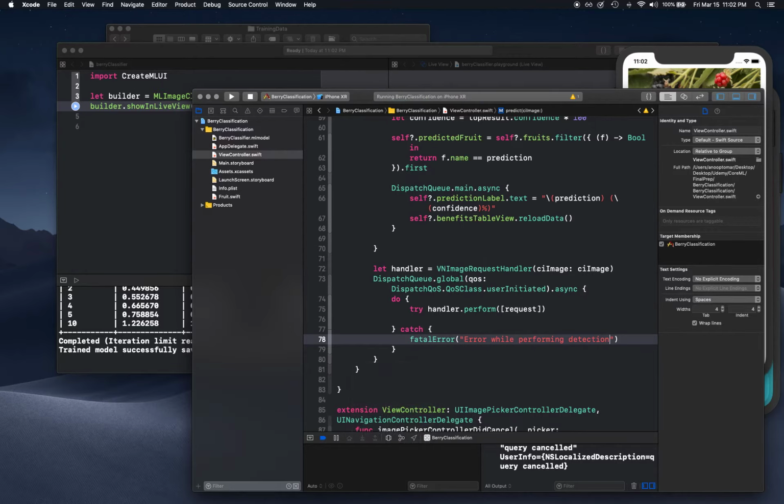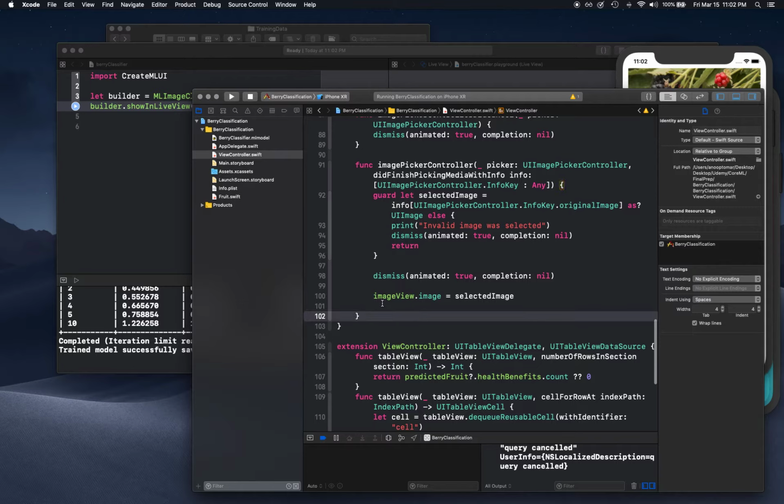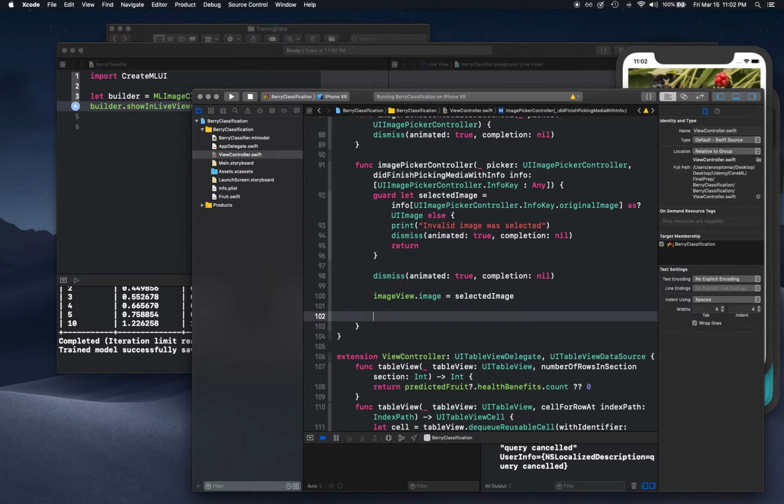Okay, so if you remember, there's one thing that we had actually skipped. Whenever the user selects an image, we are displaying it in the UI image view, but we also want to supply this to the prediction function. And before that, we want to convert this image, because this is a UIImage, into a CIImage.